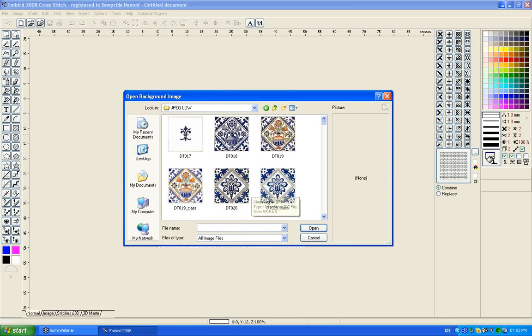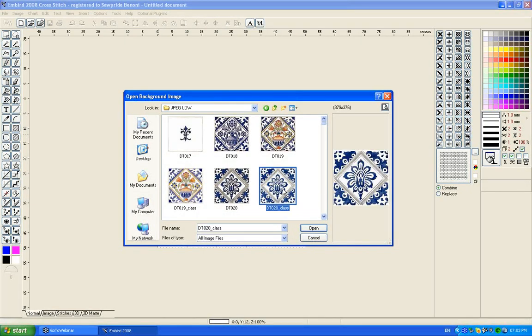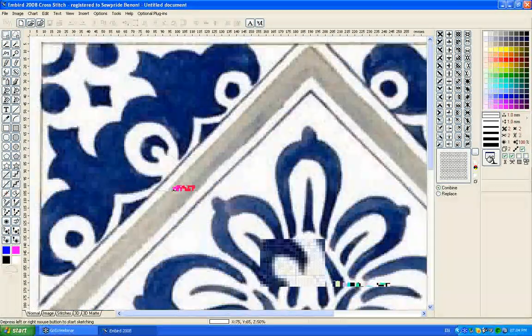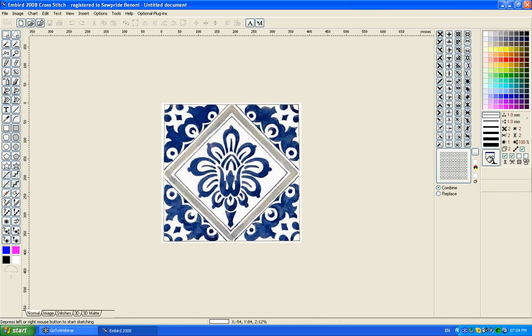Right, you'll see that I've got the file name, and then behind the file name I put in class, because if I call the design up as it was, the way I got it, it's of such a high resolution it's giving me a problem when I pull it into the Embed program. So I just called it up in Zara and resaved that. So there's our design.